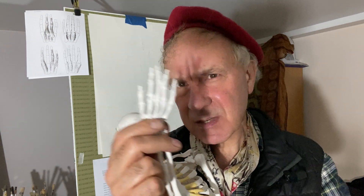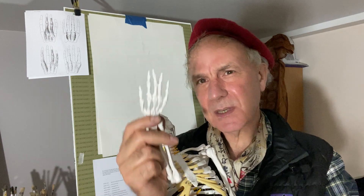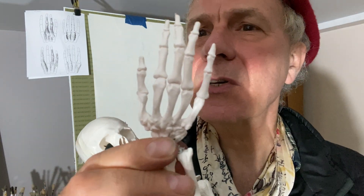Some of you did the foot very well. My only criticism of one or two of them is that you did the toe bones very thin and far too far apart. So try and get a sense of the dimensions of this thing this time. Now, this is another difficult one. The foot was difficult, the arm bone was easy — so this is a difficult exercise this week. You could freeze that frame. There are the bones of the hand — very intricate.